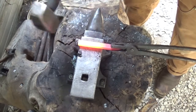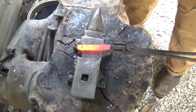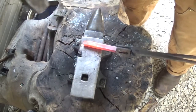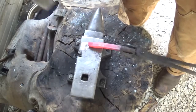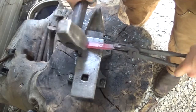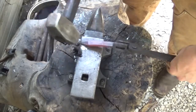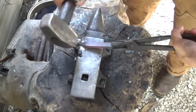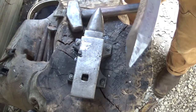On the edge of the far side of the anvil, you're going to take your hammer and accurately blow 45 degrees on all sides. I'm not the greatest blacksmith in the world, but we're going to get through this. Once you get a nice little point like this, you're going to put it back in the fire.